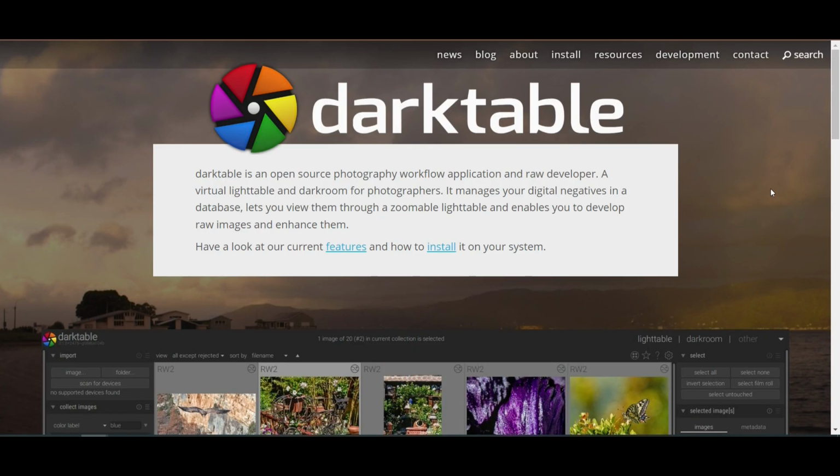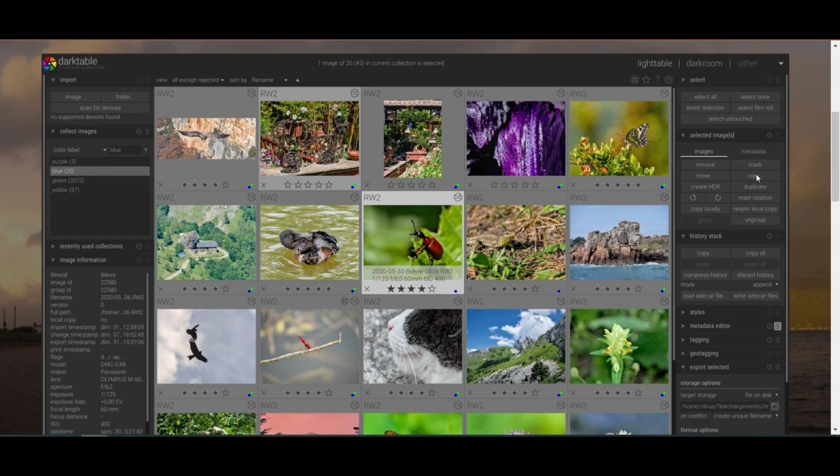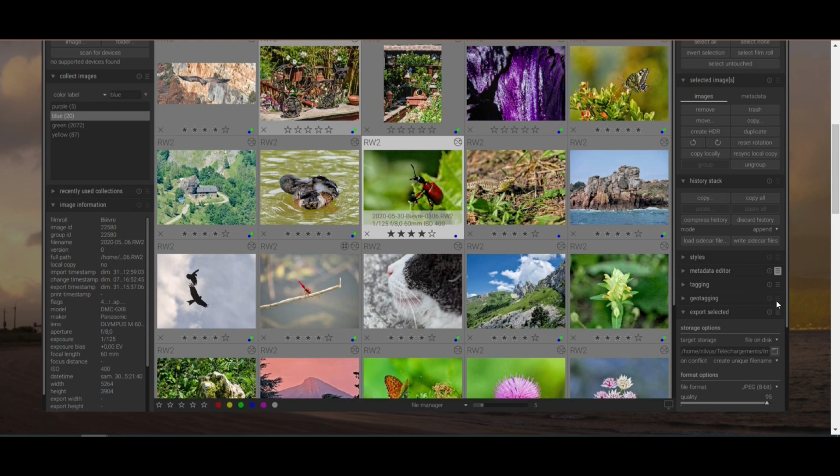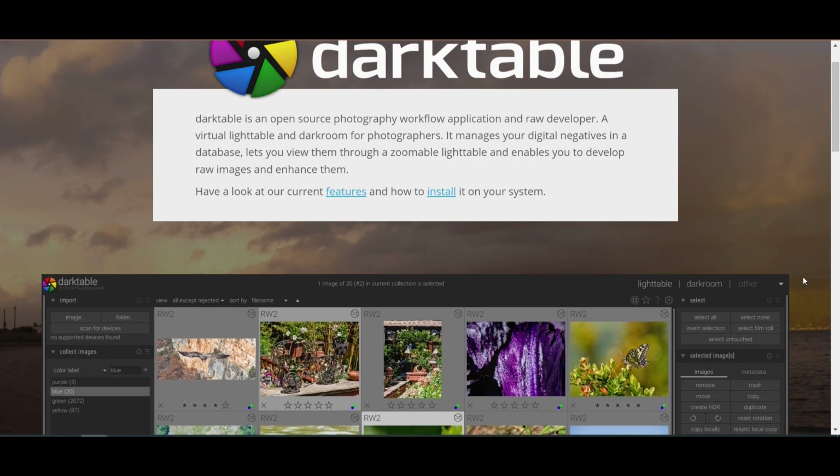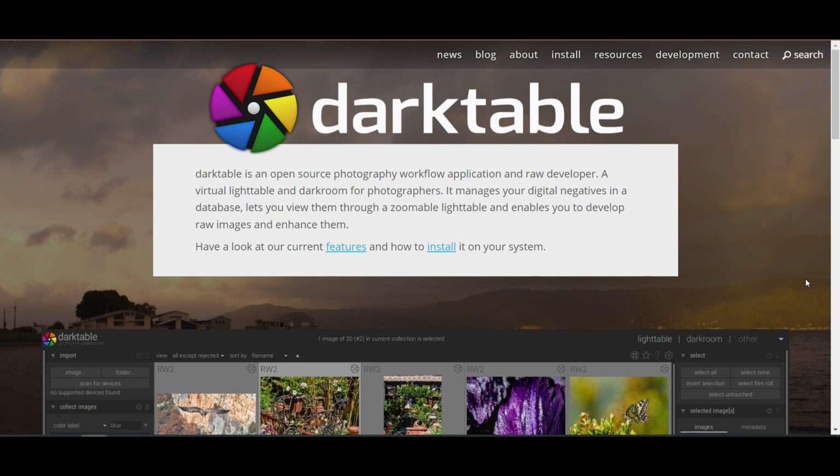Right, so on to Darktable. You get a nice image of its user interface here. I say user interface, I don't actually find it that intuitive to use. And I wasn't even going to try this one, but there did seem to be a lot of traffic out there in terms of the good results that people were achieving with it. However, my experience doesn't really chime with others, it seems.